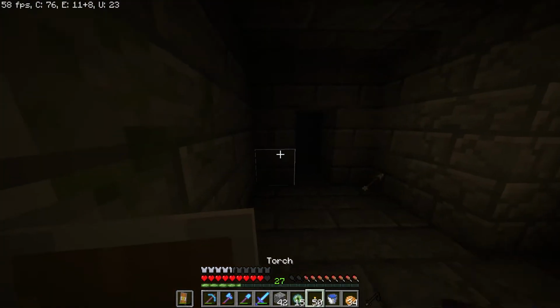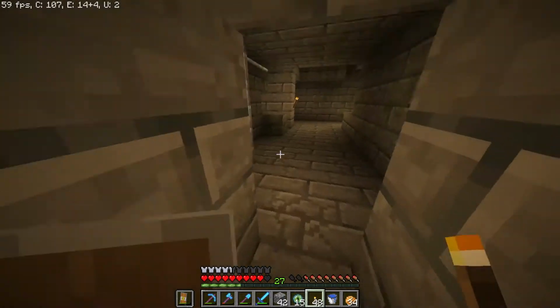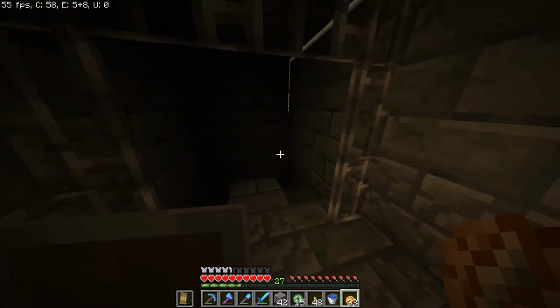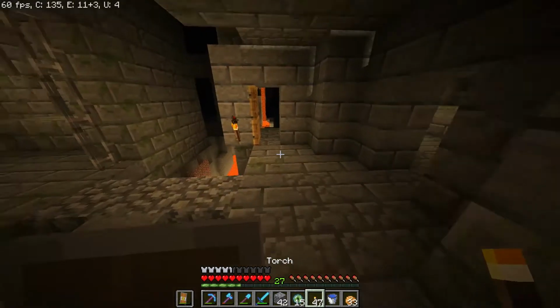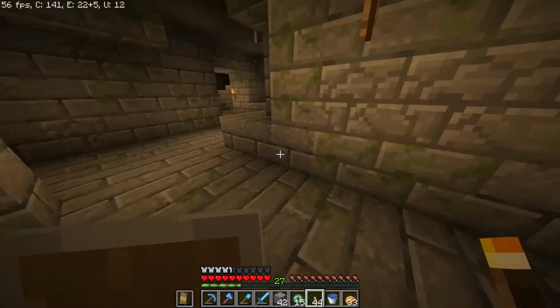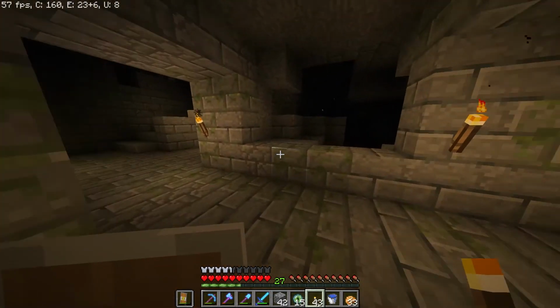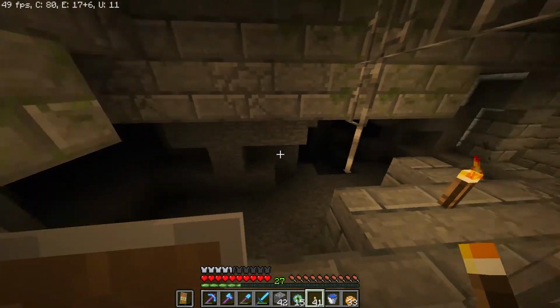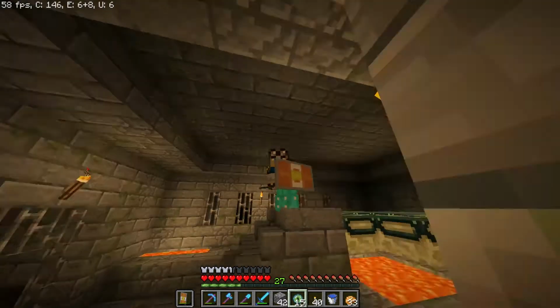Oh, I have a shield. I keep forgetting about the shield. Like, I can't block anymore. But I have a shield, so I can still block. Light up this place just a little bit. It's looking a little dark in here. Light it up. Light it up. Oh no, my helmet's gone.